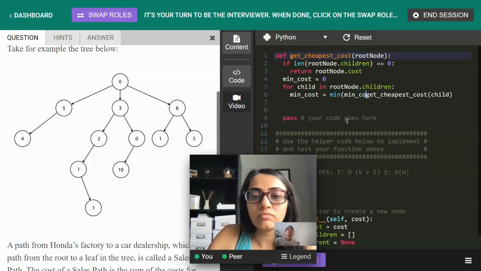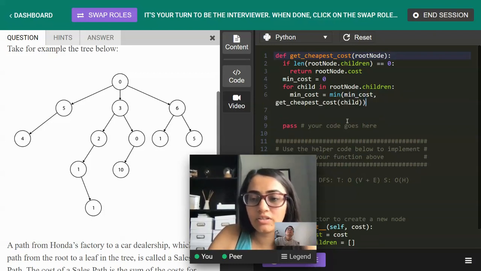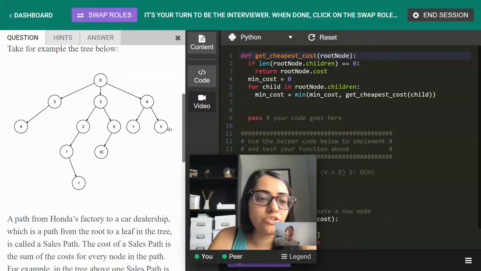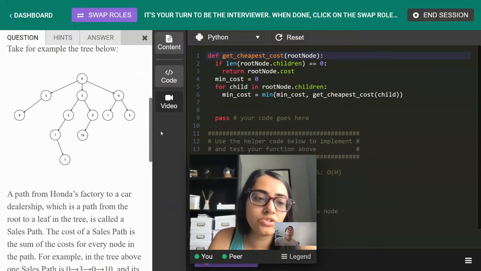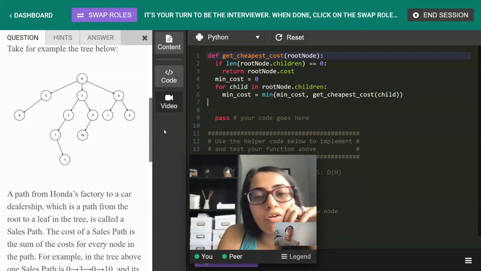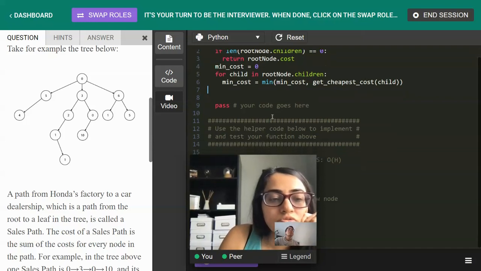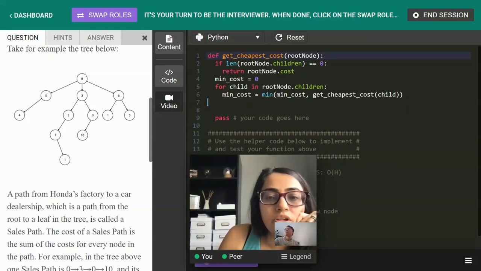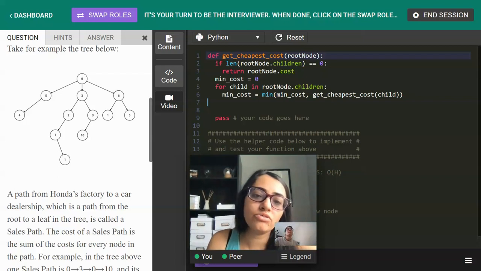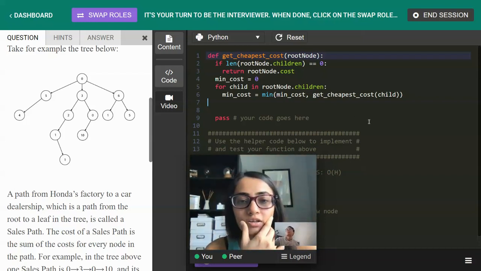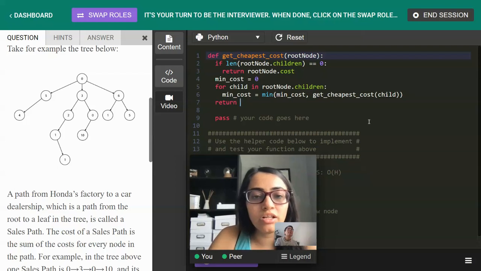By doing that, you're calling recursively on each of the child and you're finding the minimum cost. And I think you're also adding something too. So you return 4. I think plus is missing somewhere. I'm kind of bad with recursion. Yeah, I think you do want to add the, oh yeah, and then you ultimately return the min cost with the cost of that node.